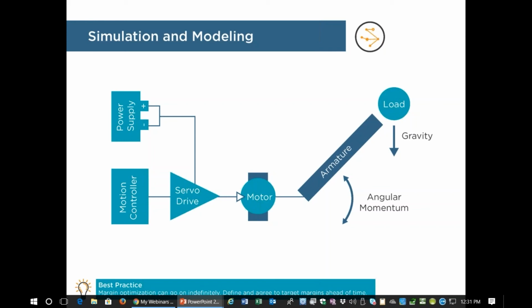So it's very important to try to understand those factors before you go into the design, because it can save you enormous amounts of time, 14 weeks in this case. There are many other questions you could ask with the same model if you apply it in slightly different ways. You could ask something as specific as how the armature length impacts the power supply voltage, or how the current limits on the servo drive restrict the armature's range of motion based on the torque required to drive the load. There's lots of things you can answer as long as your model is good.